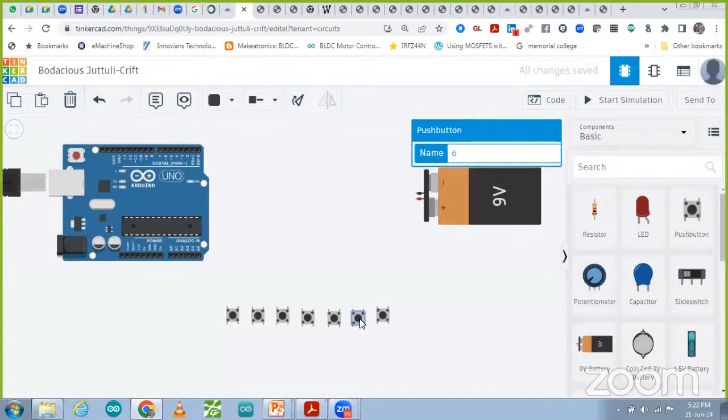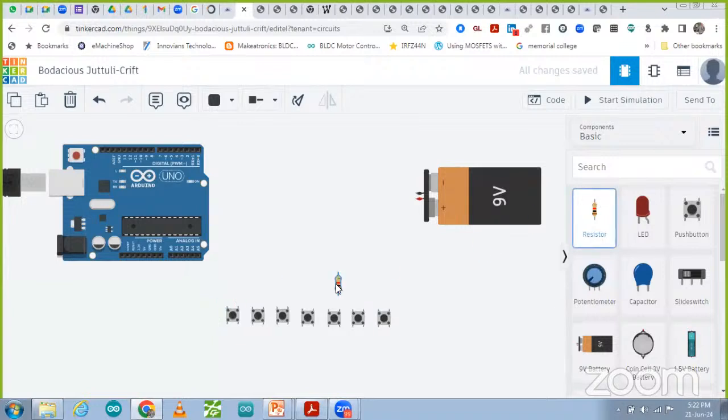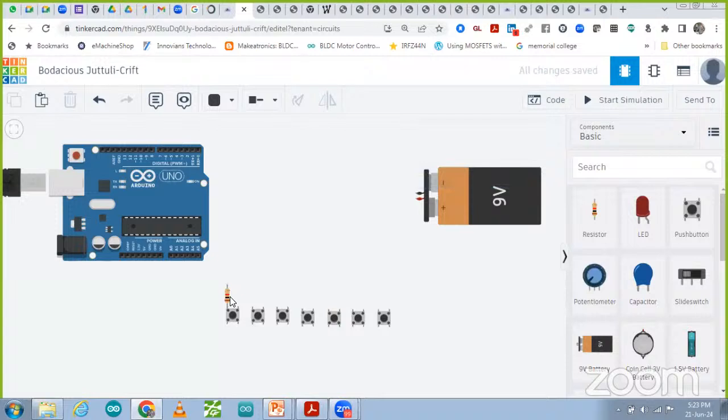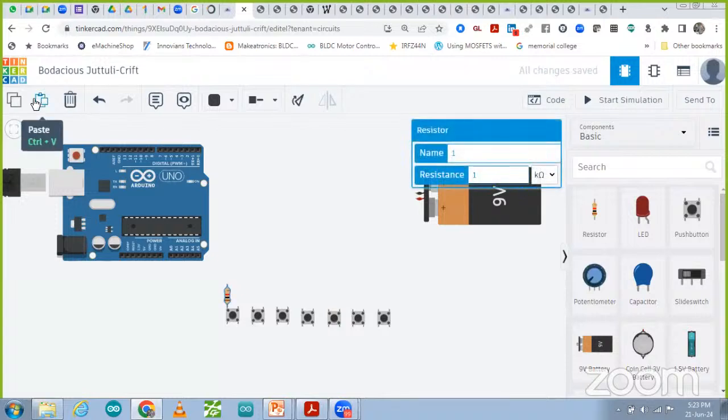Now what we are going to do is make a proper arrangement of these. Now we have to connect ground and VCC over here. One resistance we have to connect with all like this. Okay, one. You can make a copy of this resistance from over here and paste it like this. So this one got pasted, now the other one. You can select this one, make a copy, and then paste it. Then you can paste it again.